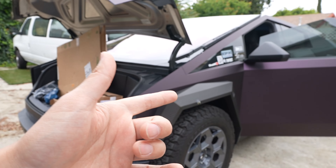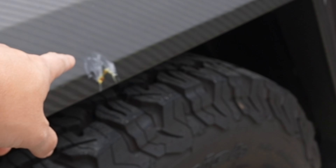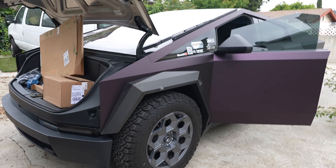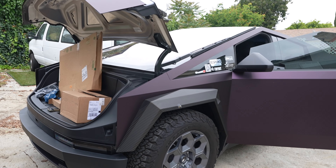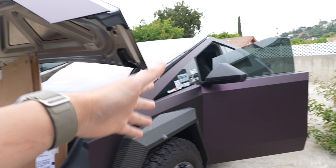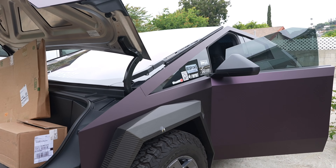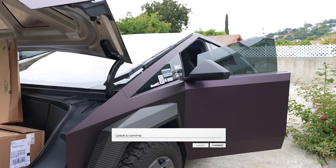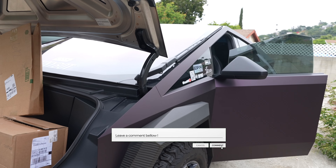Quick update on the Cybertruck — you can see how bad it looks right on the unplugged fenders, the carbon fiber fenders. It's now purple, in case you missed it, it is a different color. I'm 50-50 on this color. I love how it's purple but I also like how it's black — maybe we should change it up in the next three months. Let us know in the comments which color you think we should go with next.